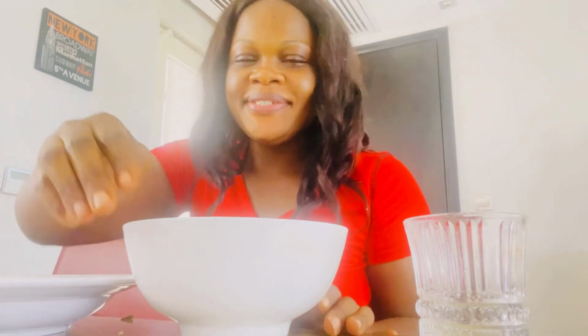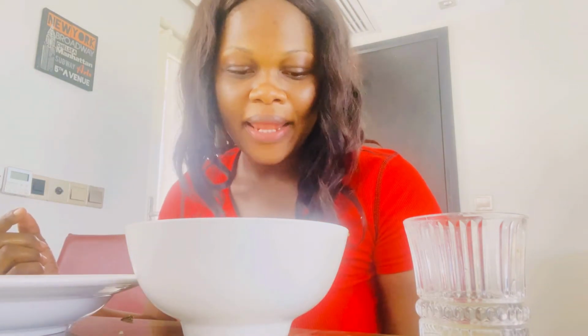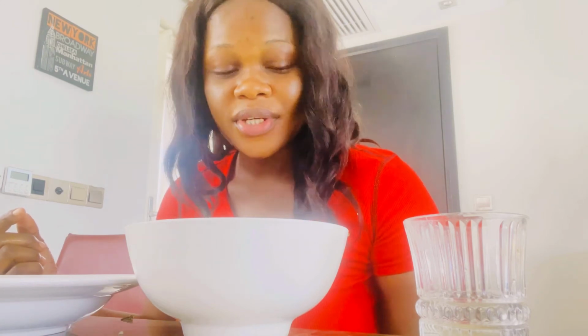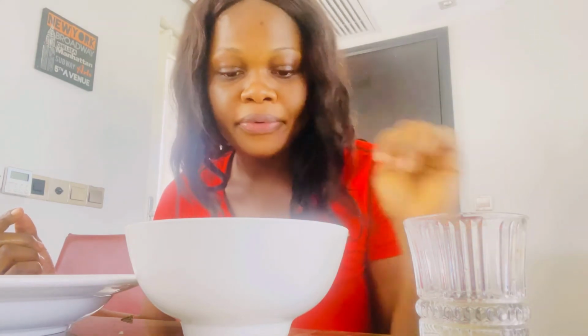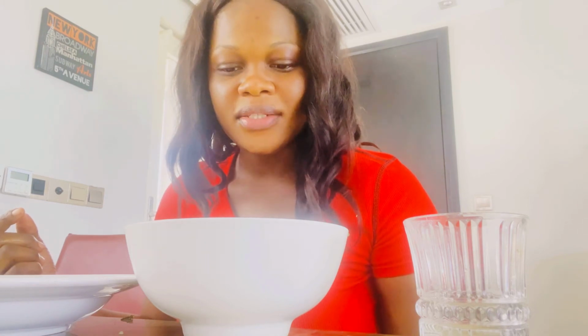So guys, their food is lovely, it's so sweet. There's not much pepper, but I like it that way. It seems like Ghanaians don't eat pepper, they don't like pepper, but I love the food. It tastes different from okro soup, but I love the way it tastes. It's very sweet, and I think there's a little bit of vegetables and bitter leaf in it.